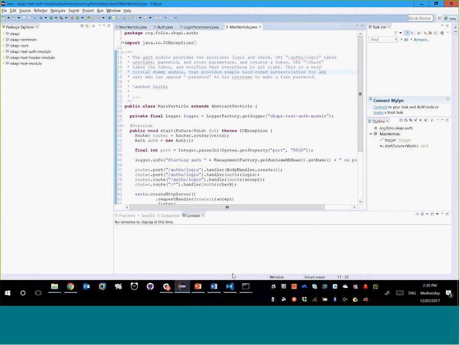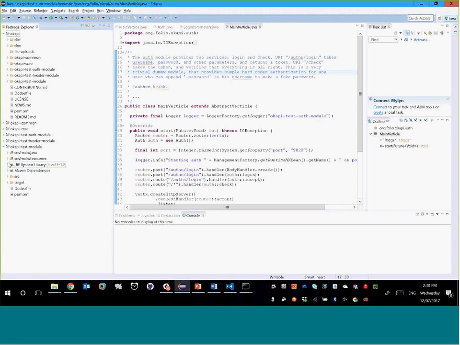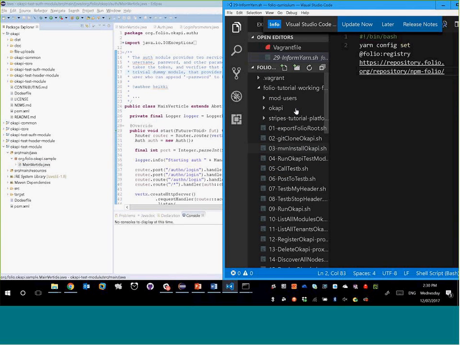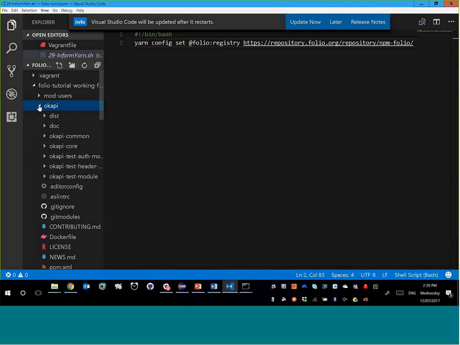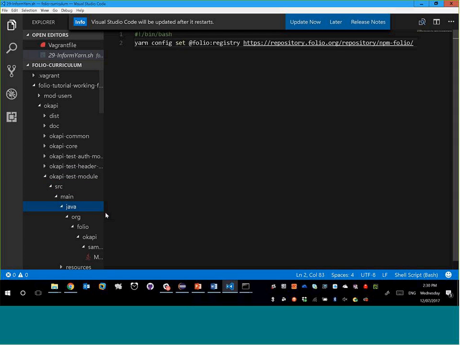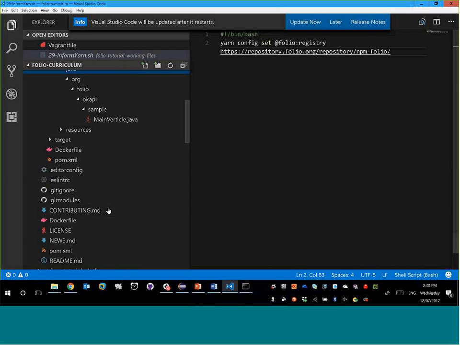Actually, I should show you the actual folder because one of the good things with Eclipse is it shows only the files that are relevant. So if you change code, for example, test auth mod, it'll show only the source. Just look at that source immediately. But if you actually go into the folder structure, which is here, I might as well maximize this so it's better. Okay, so you can see all the extra folders and then source and then Java. There's a huge bunch of folders here, right?